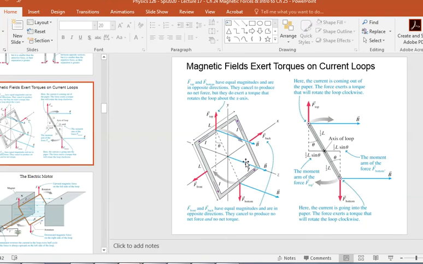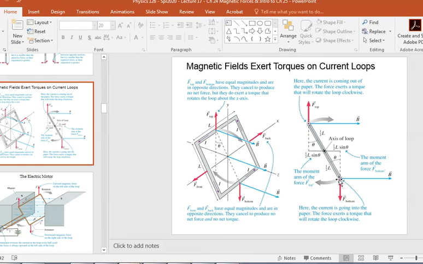We can also see that when we have a loop of current, it looks like a complicated diagram, but we just have a loop of current here that's in a magnetic field. This magnetic field is going to the right in this 3D picture. If you looked at it head on, from this axis, you'd see that for part of the wire the current is coming out of the screen. If you use your right-hand rule, your index finger is pointed out of the screen, your middle finger, the B, is pointed to the right, and your thumb is pointed up.